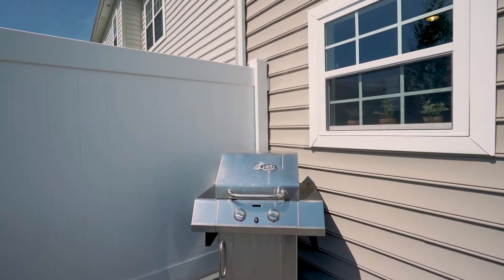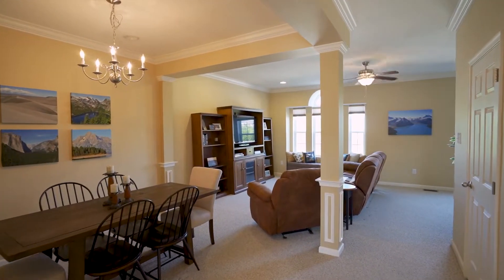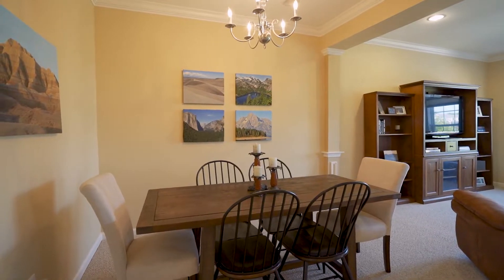Now we're going to go over to the living room and the dining room areas. Here we are — we've just stepped into the living room and dining room area. In the living room, you have great windows which create a lot of natural light, and the wonderful atrium window. Over here we have the dining room, which is separated by the column and the tray ceiling. On this floor also, you have a second half-bath, which is great for convenience.